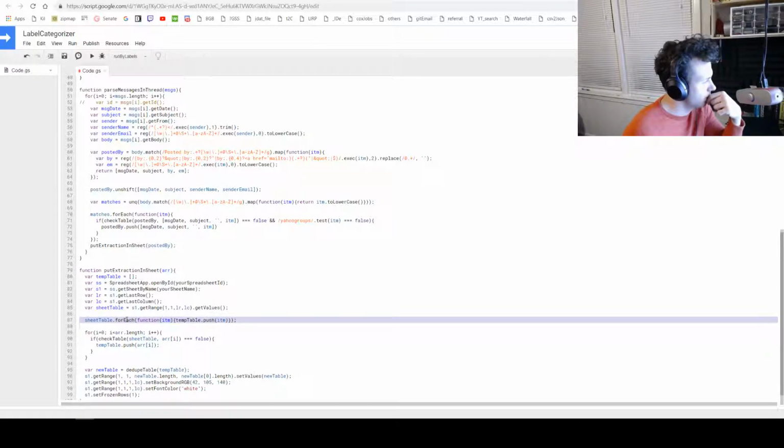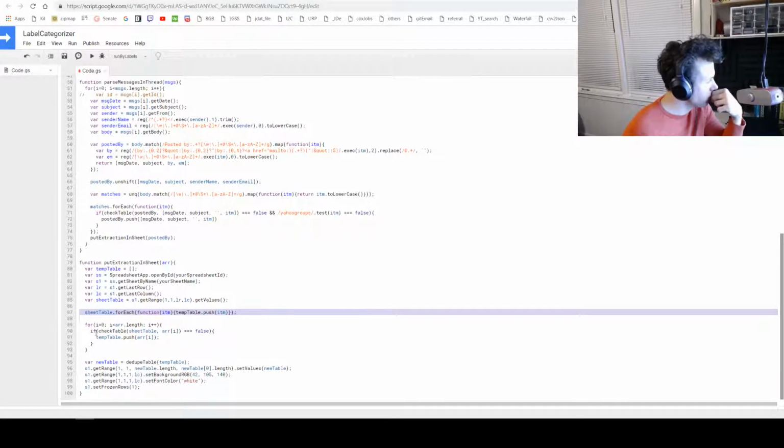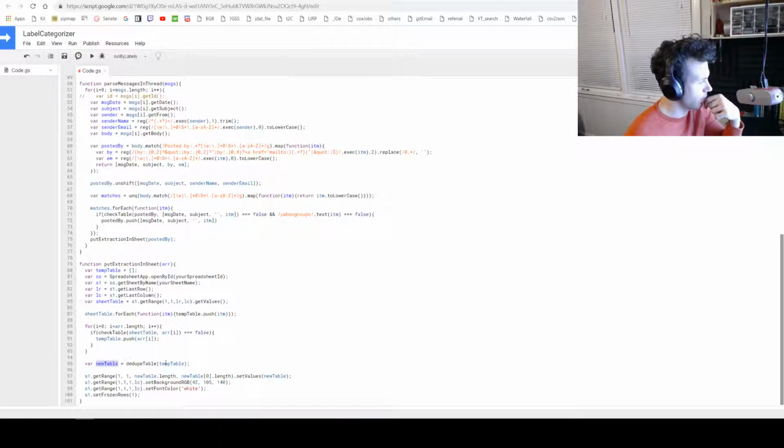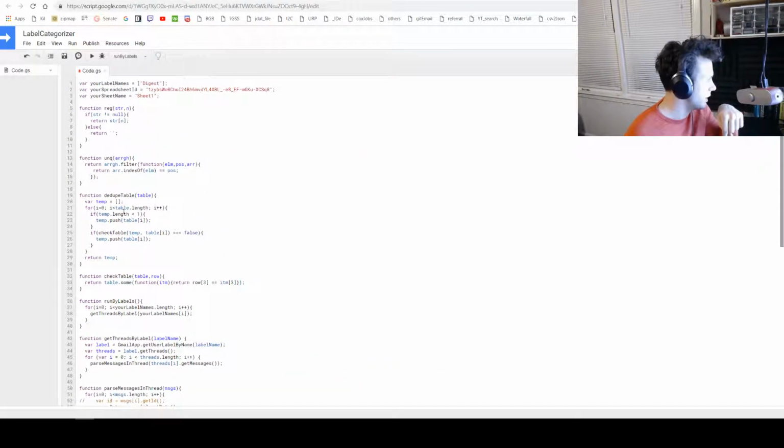Now that we have this table created, we need to loop through the new information that we gathered, which is this argument. For each one of the items in that two-dimensional array, we're going to check it against the table, again using that same check table function, and ensure that if any of them already exist, we're not adding it to the temp table. And then we're deduping. This variable is going to take that whole table that we just created and, one more time, make sure that we don't have any duplications using this dedupe function, which is similar but a little bit different to the other functions.